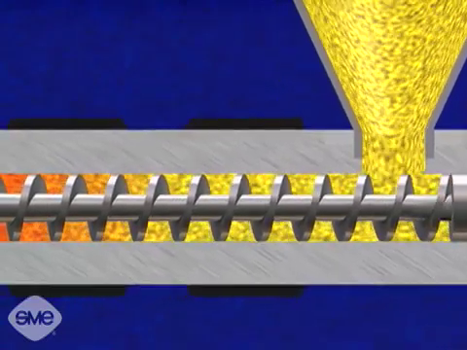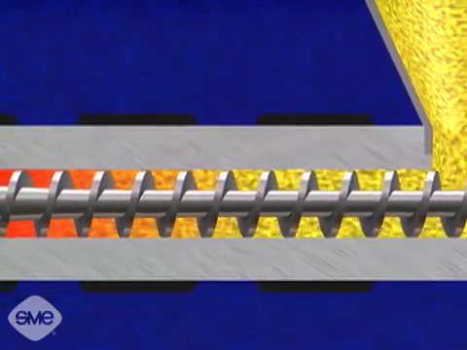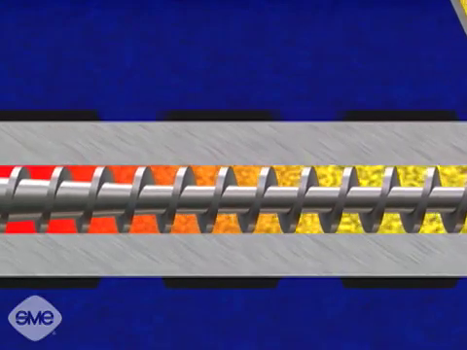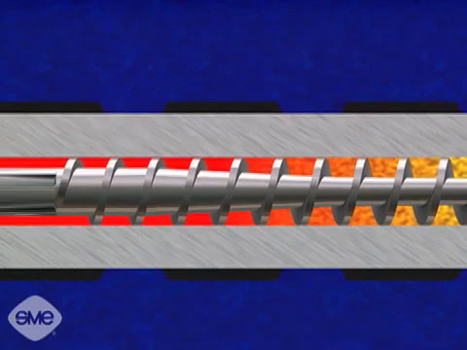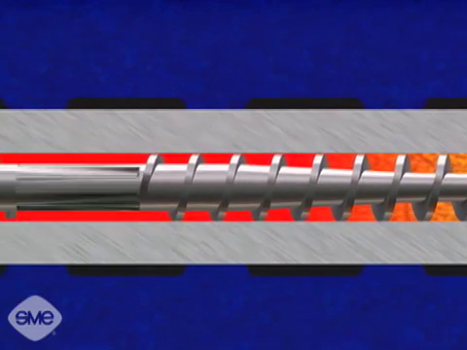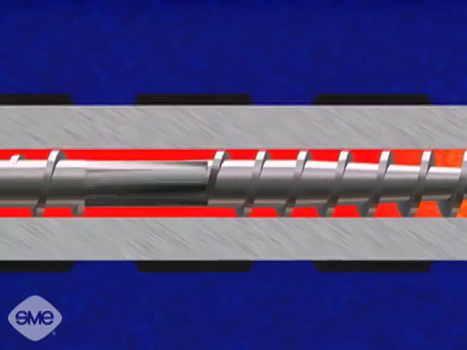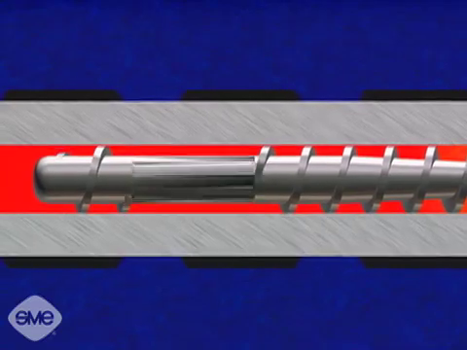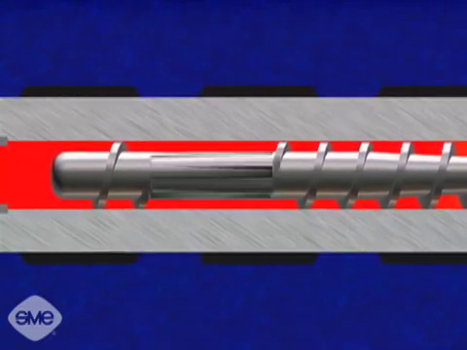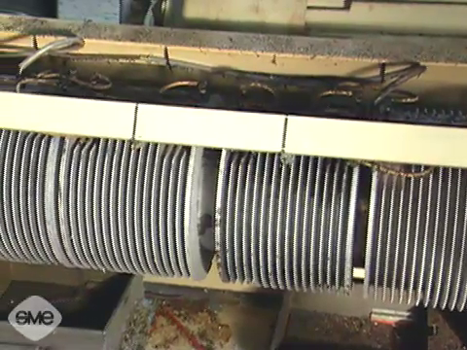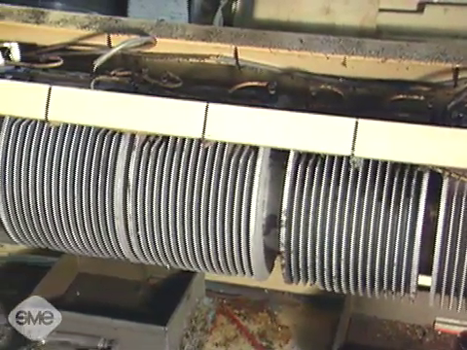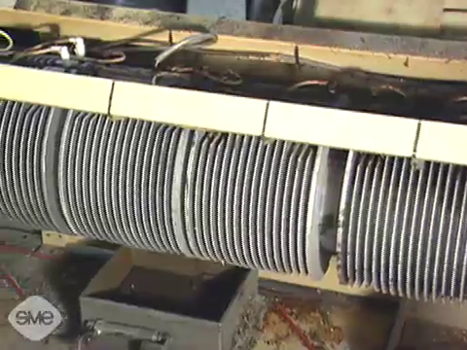The feedstock plasticizes or melts as the rotating screw drags it forward. This is referred to as drag flow. Drag flow causes the thermoplastic molecules to slide over each other, creating frictional heat, which melts the material. External heating bands provide additional heat to the feed barrel, bringing the material to its final temperature.